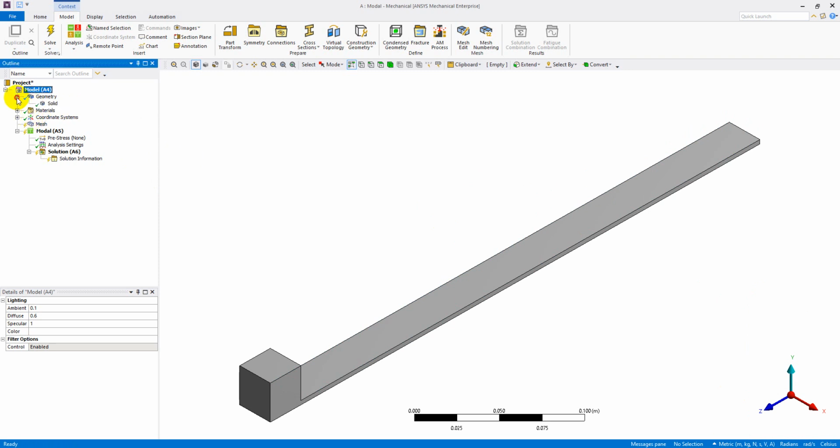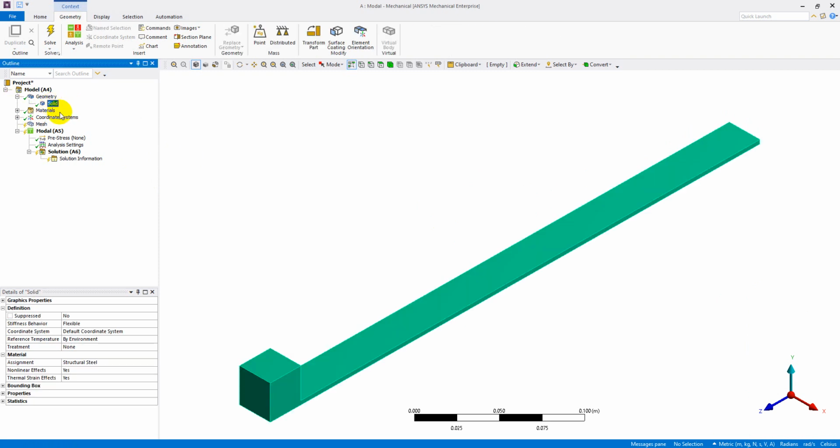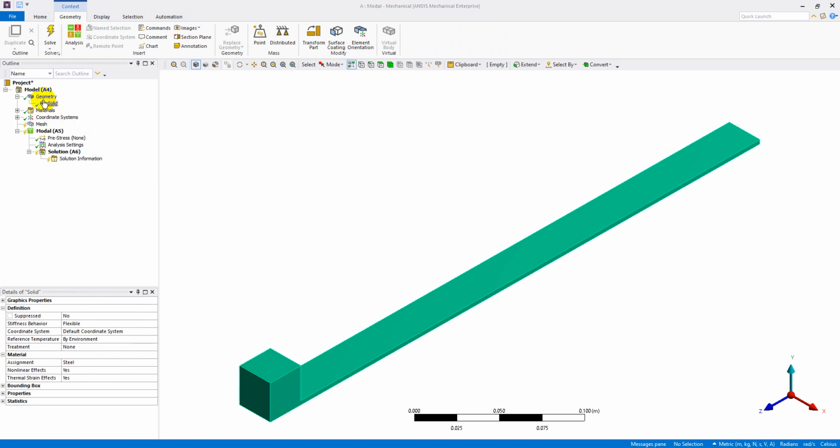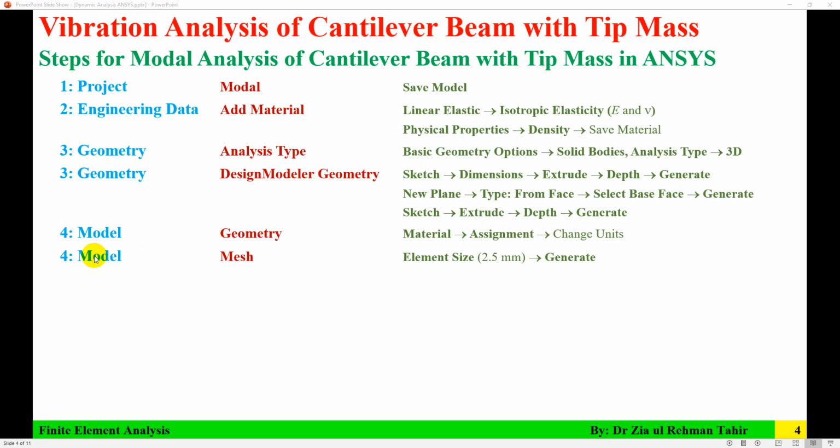And then click on geometry, solid, and then assign material. So the material is the one which I have created. So now the material is steel, which is assigned in the geometry. The next step is to mesh, and then the element size is 2.5 millimeter, and then generate that.